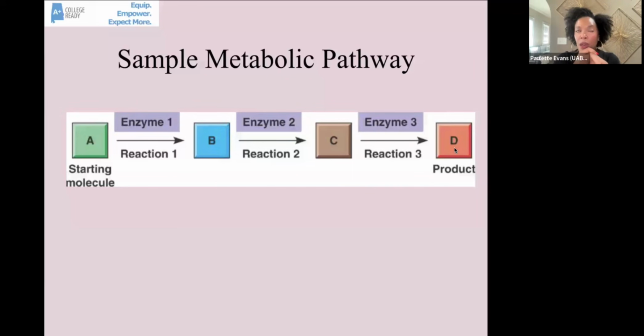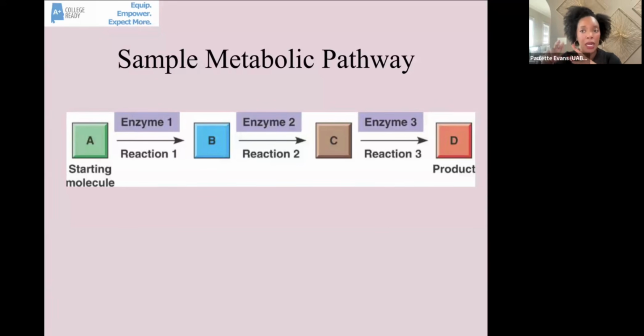You'll sometimes see questions like this that will also talk about negative feedback or inhibition of enzymes. And I'll give you an example just really quickly of how that would work. Sometimes product D is your final product here. Sometimes product D will regulate the quantity of itself. So let's say you're going through reaction one, two, and three, and you're making a ton of product D, a ton of it. Do you need to continue to make D? Maybe not. So, what could you do to stop the production of D?